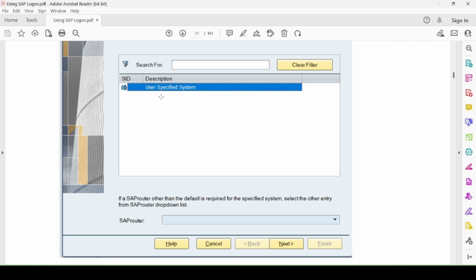In this case, the administrator activated only one system, so that's why we see User Specified System by default. If the administrator gives an option to select two different systems, then it will display one more icon, and then only we can select the option here.